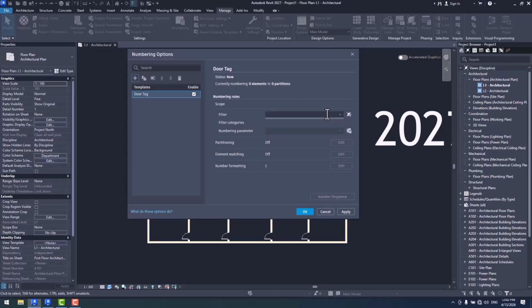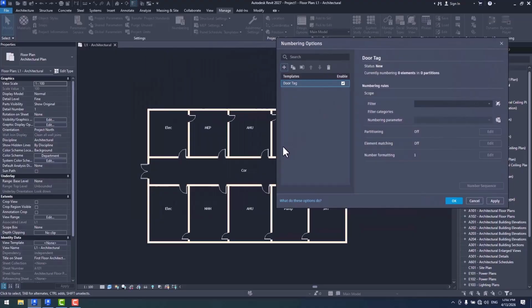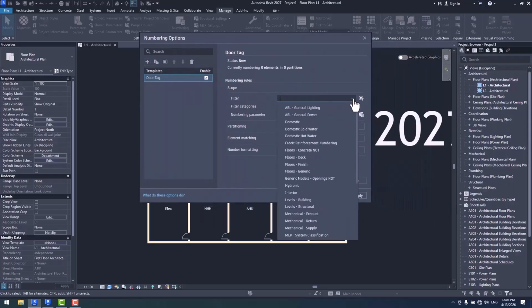Basically, through using filters, we would be able to specify what kind of items or objects we want this template to affect. They might be saying, alright, so the template itself is called the door tag, so it's going to affect all the doors. Well, yeah, that's true, but what if we didn't want that? What if we wanted just some specific types of doors to be affected, not all of them? I mean, like, let's say we want only these doors here to be included within the template, that's it. So then in such cases, we need to use filters. We already have a list of predefined filters that we can go with, or we can just create the ones that we have in mind.